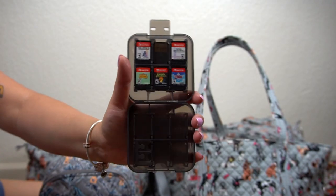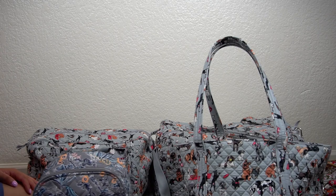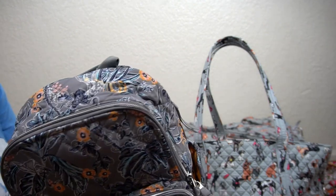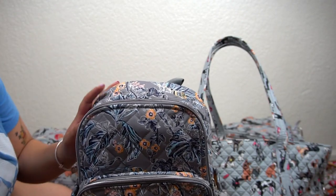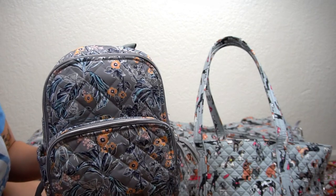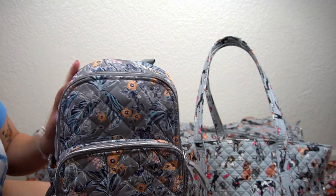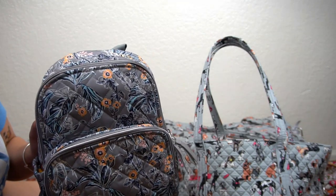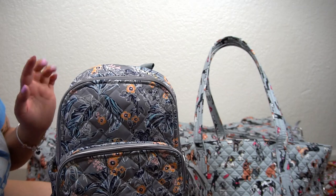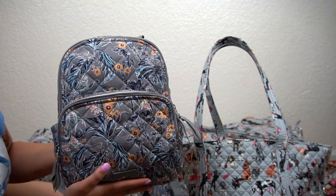Everything fit very comfortably because of the backpack's size, which I loved about it - very road trip friendly. I kept it in the front seat for easy access. In the separate compartment I kept my Nintendo Switch game holder with quite a few games. While my husband was driving I was able to get some hours of playtime instead of just scrolling my phone, so this was very functional for having necessities on hand without needing to reach into my purse.